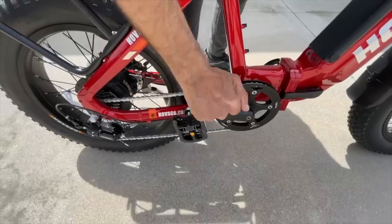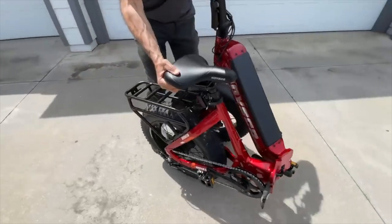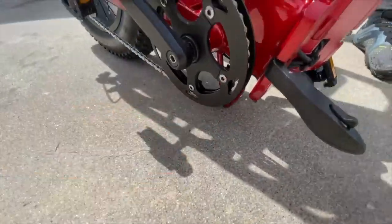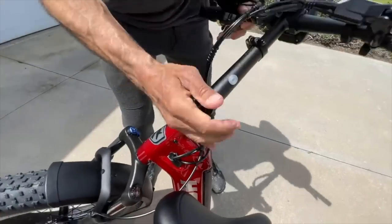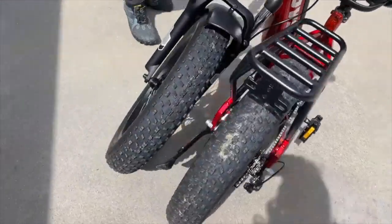Get those out of the way and you got this lever here — just push that forward, pop it around. Then you got that little stand — it's got a stand built in so it stands on its own. Pull up on that, pop that down, and then that folds into here. That is awesome! We could fit two in our Prius, in the hatchback of the Prius. So pretty.